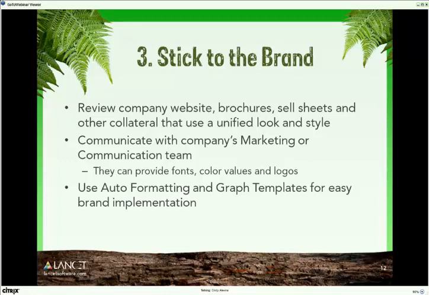Lancet has gone into a customer site and we built a gamut of different graph types and different grids, and we built formatting and we built templates so that even if we left, a person with absolutely no design experience could go in and select a graph template and a grid format, and they can make any dashboard they make after we leave look exactly like, or even better than, what we did to begin with.